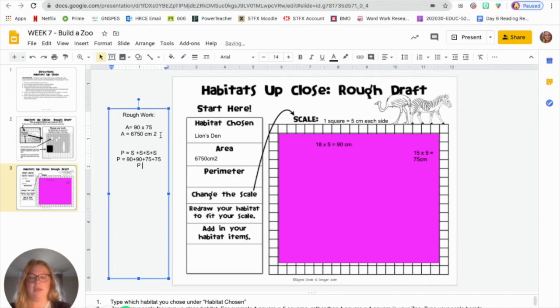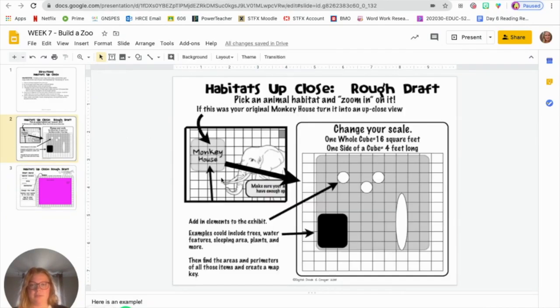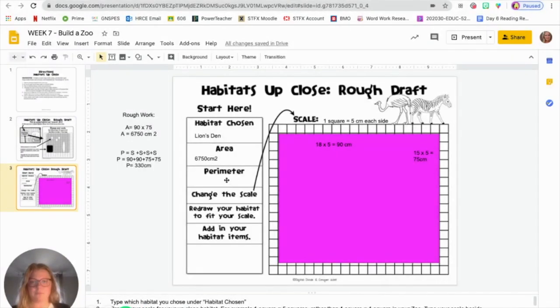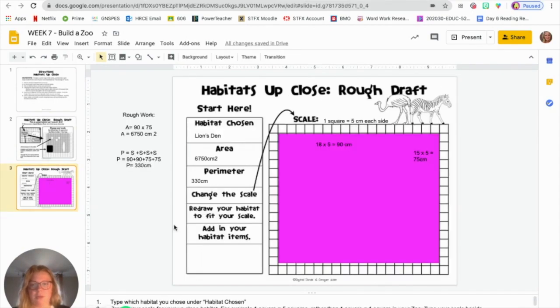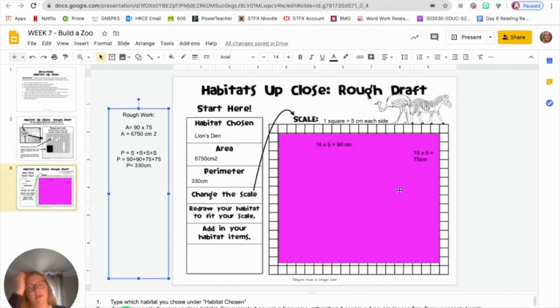And P equals 330 centimeters. Okay, and I'm going to put my final answer here, 330 centimeters. Oh, I keep switching back and forth. So that is how I choose my habitat, do my scale, and figure out my area and perimeter of my entire pen.